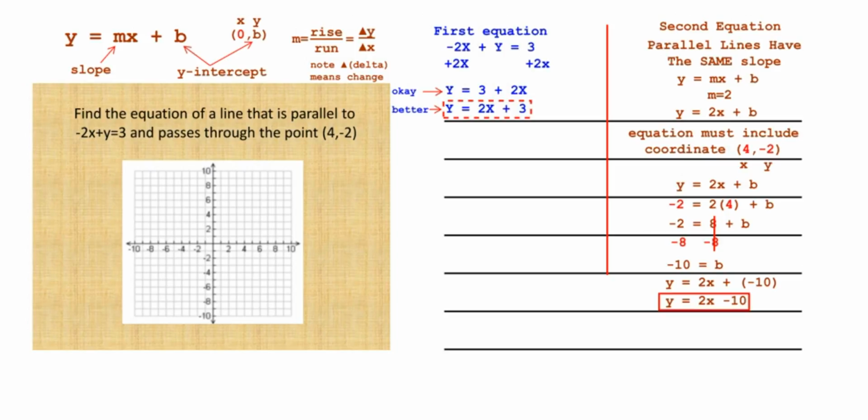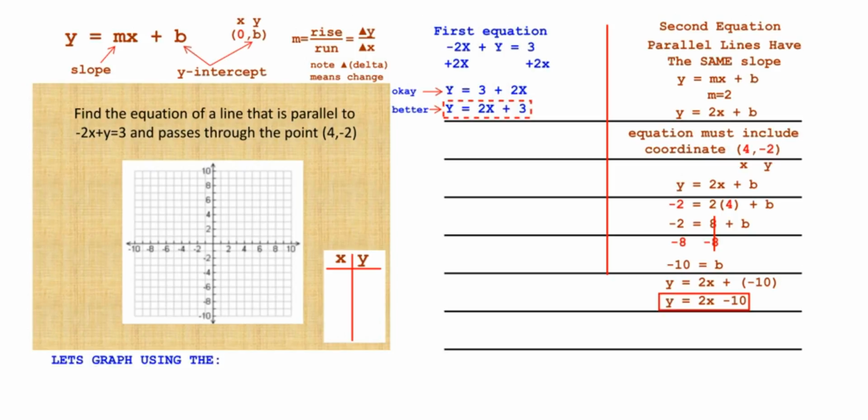So there's our equation number 2. This is the equation that we were looking for. y equals 2x minus 10 then. This is the final answer. Well, keep in mind, we can always build a table and pick x values, for instance, 0, 1, 2, 3, and then plot them on the graph here.